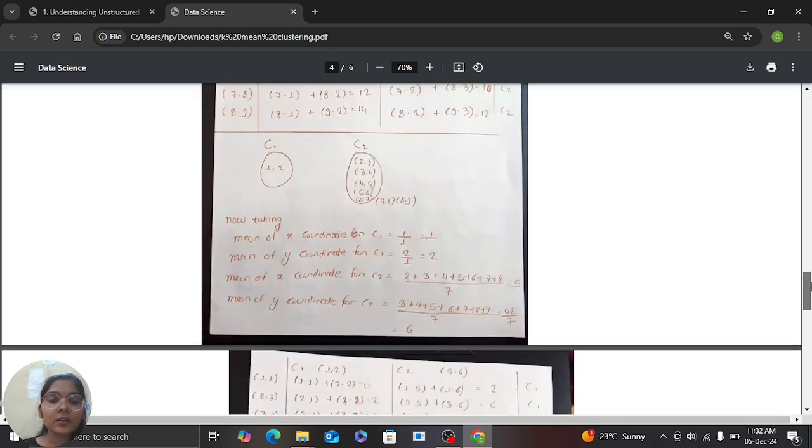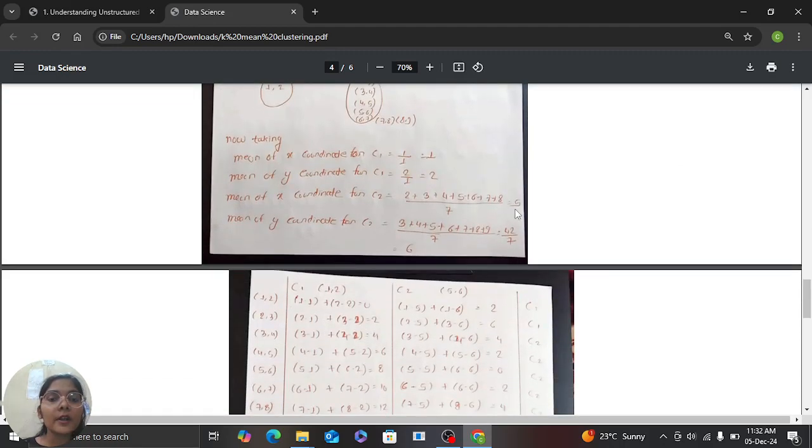Now, for updating a centroid, we need to calculate the mean of the coordinates of each centroid separately, for the x coordinate and y coordinate. For example, here we have calculated the mean of the x coordinate for centroid 1, and the mean of the y coordinate for centroid 1.